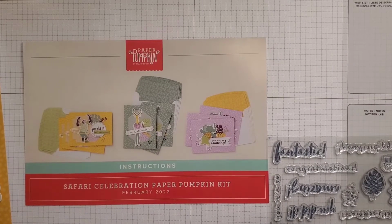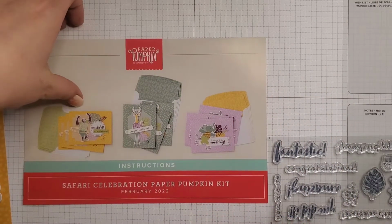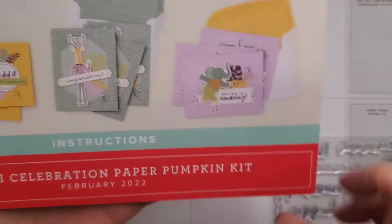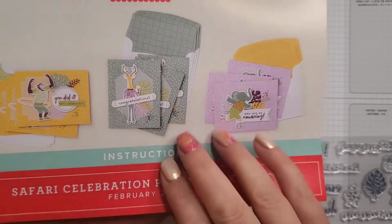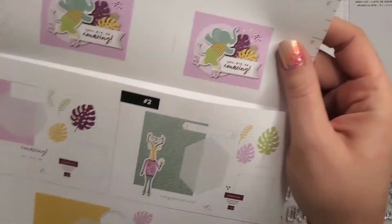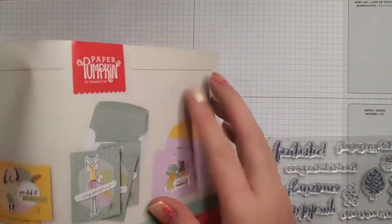Hello my friends, today's video is all about alternatives for the February 2022 Safari Celebration Paper Pumpkin Kit. And the kit looks like this. This is what you can make with it. I'm going to be showing you two alternative cards. This also has instructions, just like every paper pumpkin, for how to make these exact cards.